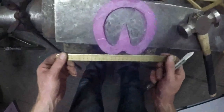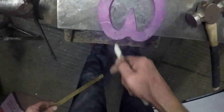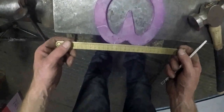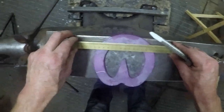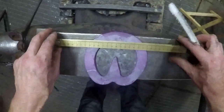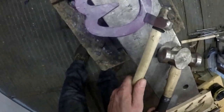So mark up the fuller end, get these bulbs of heels. This is why I said it's so important to get this point and this point at the same part. You can't have one further back than the other. So you put your ruler across it there, and you can see that distance there is the same as that distance there. And then if you mark up your fuller end stops at the toe, make sure your ruler's parallel with this leading edge of the anvil. Just hold it on with your finger. You've got to be pretty quick because it gets hot pretty quick. And that's where the fuller end will start there.